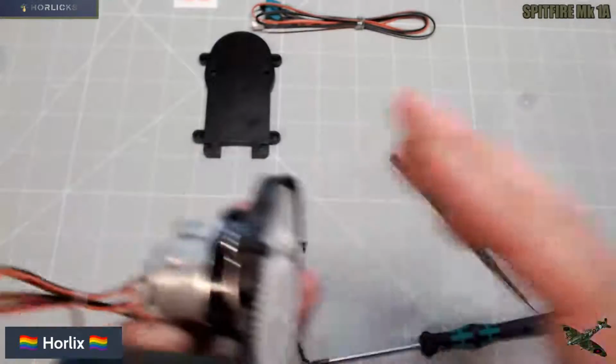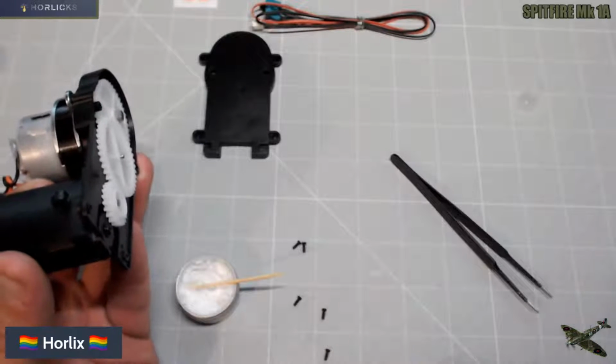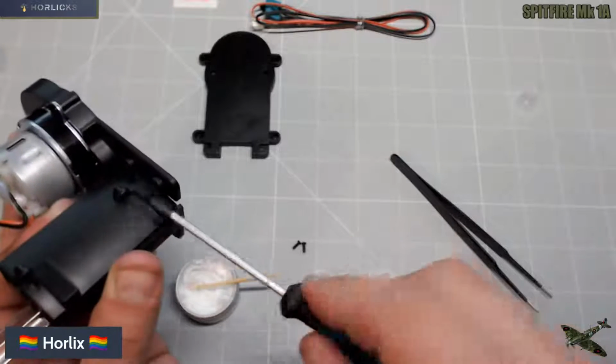Okay, so I've greased that little cog. I need to screw this housing back together as well. All right.